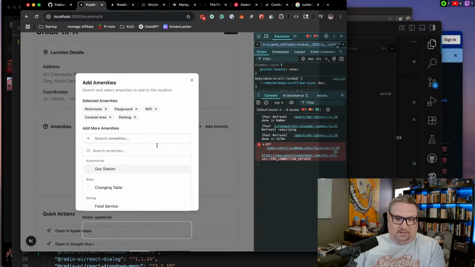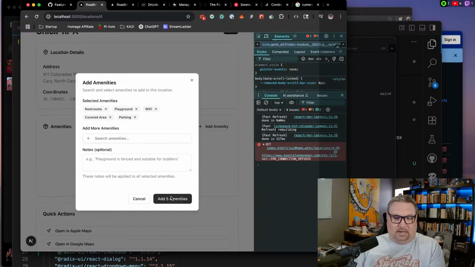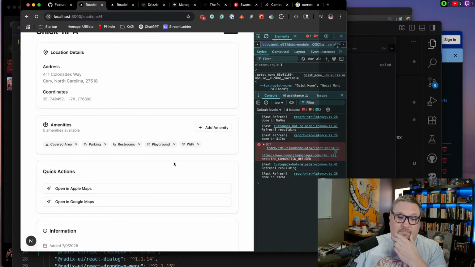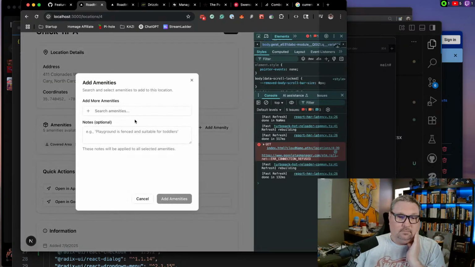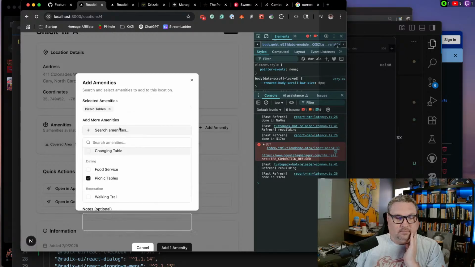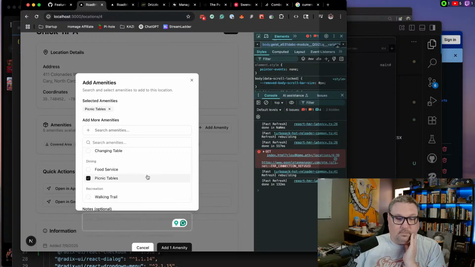We got a little bit of a user experience problem there. So if we hit that. Okay. It's not great. And it doesn't handle the resizing well.